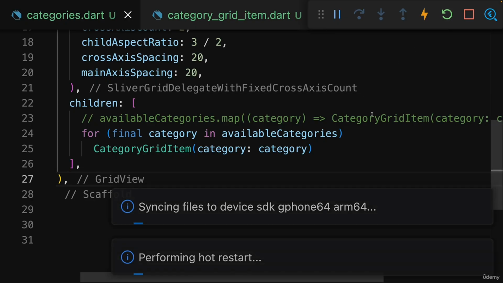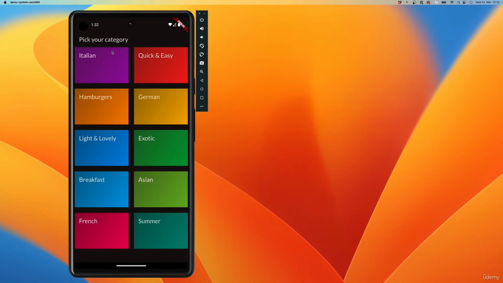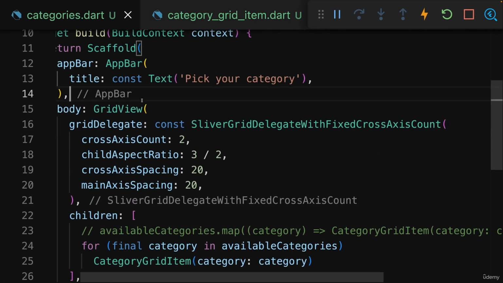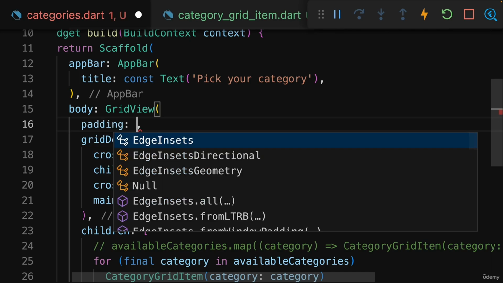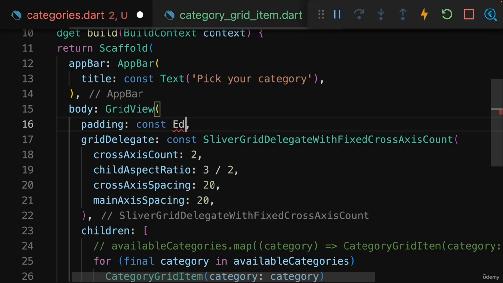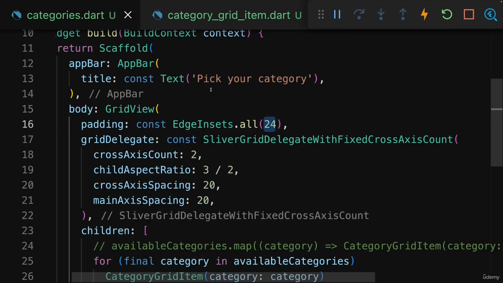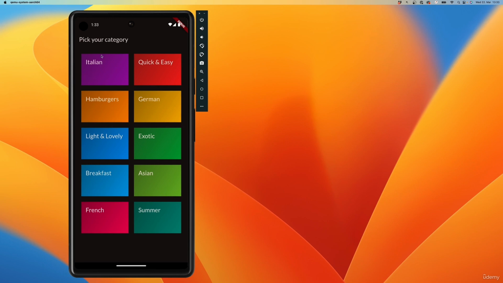And with that, if you then save this and force a reload, you should see these category items here. This is not entirely the final look I want to have, but it's a good start. This GridView is also scrollable by default, by the way, if we would exceed the available screen space here. But with that, we're almost there. I now just want to go back to the GridView and also set the padding parameter on that, which thankfully is supported, to also give this GridView some padding. And here I'll choose EdgeInsets.all(24) as a value, so that these items don't sit directly on the edges.